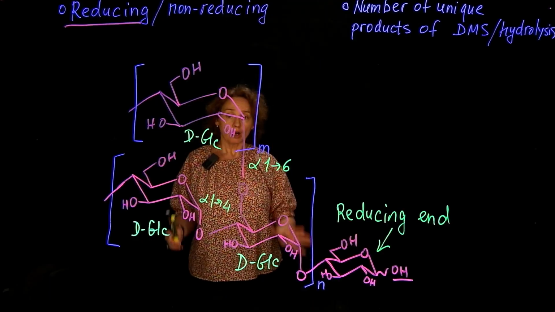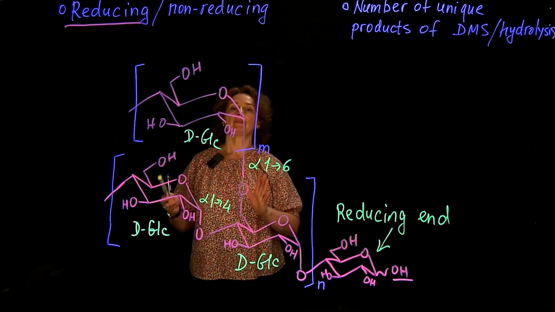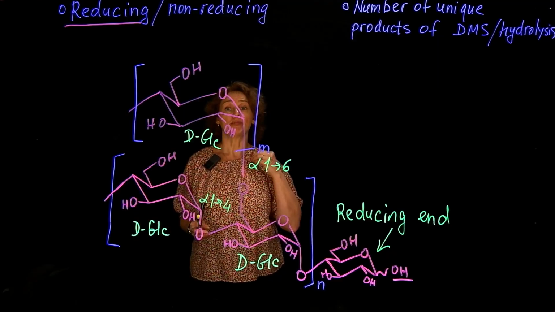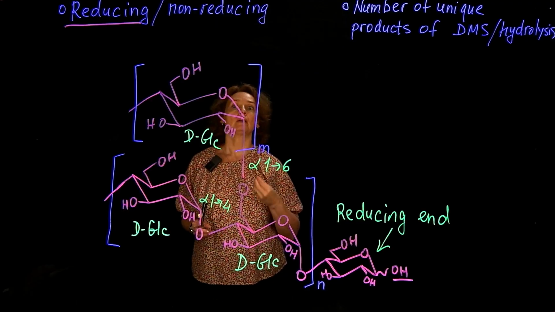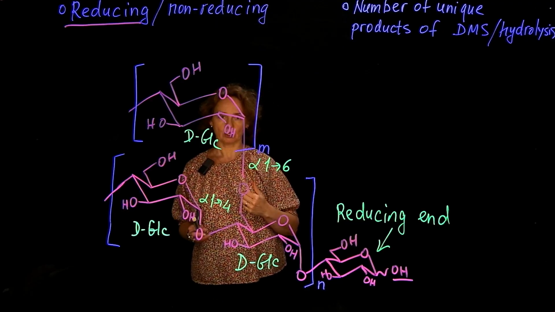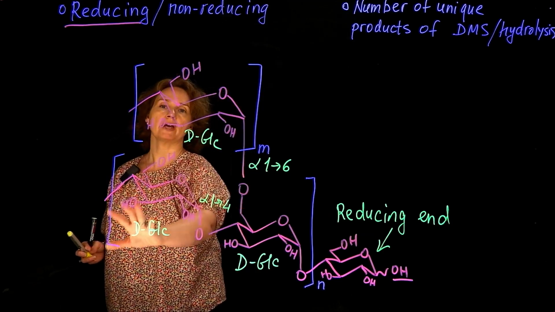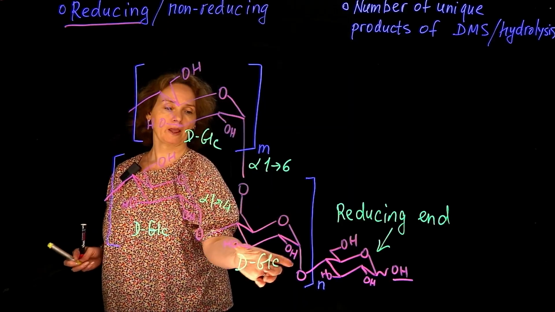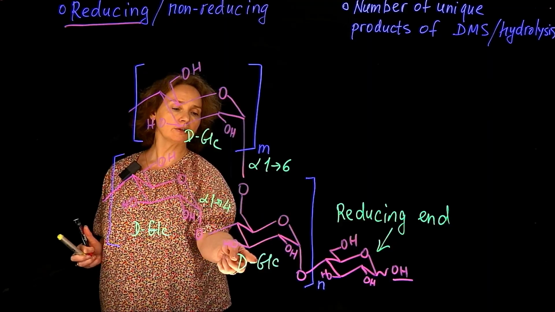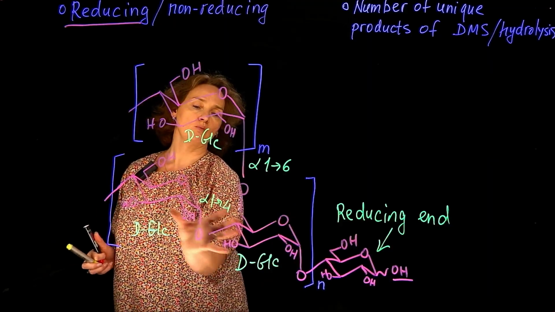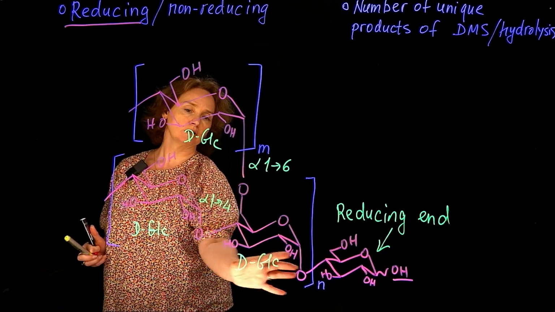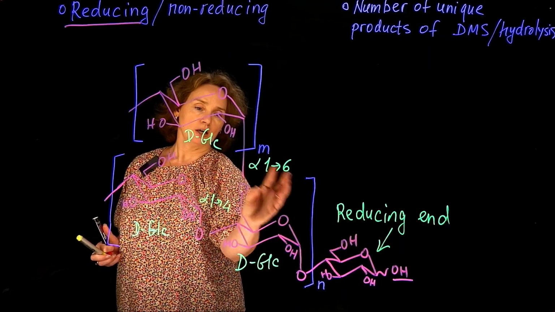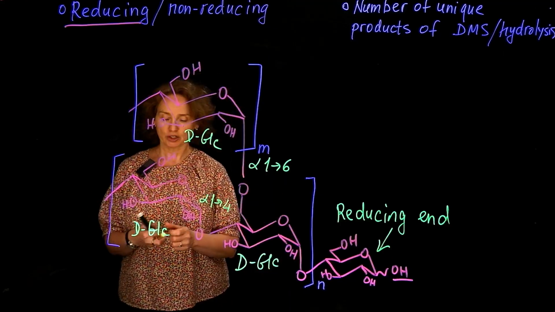So all polysaccharides, regardless of whether they are branched or linear, will have just one reducing end. But for a branched polysaccharide, we expect to have multiple non-reducing ends, and that's actually a good demonstration of that. So you see here the main branch, right? And here we see every other glucose, but maybe we have more unbranched units before the next branch. But anyhow, from a certain point, a certain glucose monomer serves as a branch point.